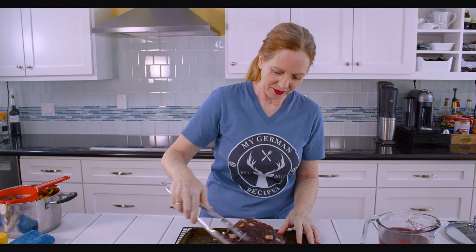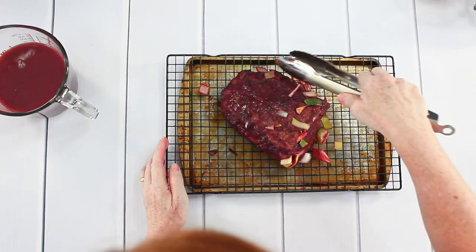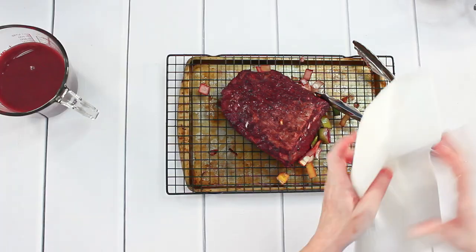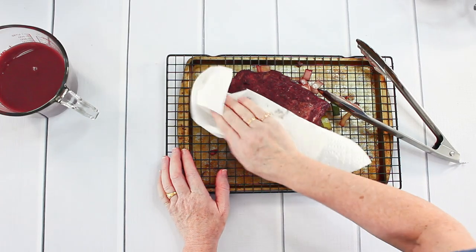Now remove all the vegetables here from the roast, and now I have to pat it dry. So I'm using some kitchen towels for that.